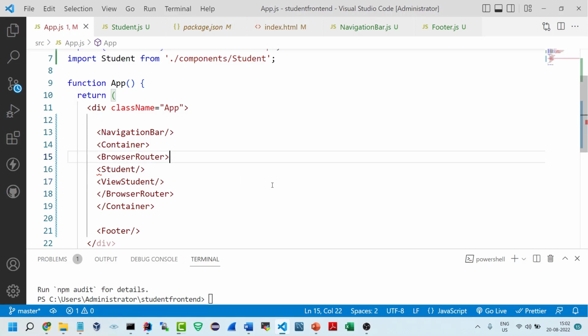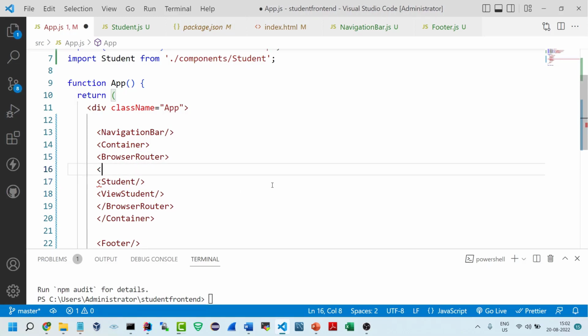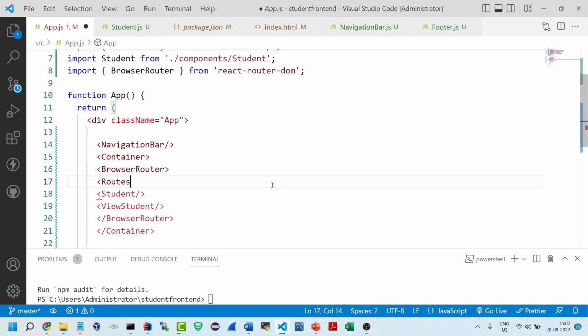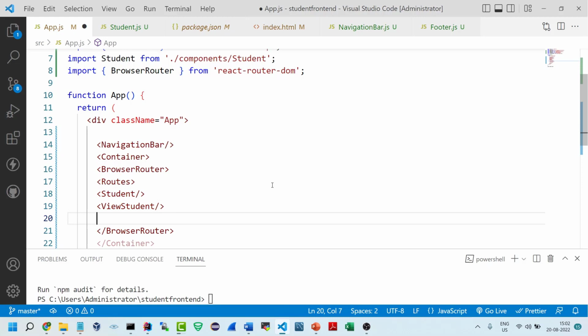Now inside the BrowserRouter I have to add one more tag called Routes, and inside the Routes all these tags would come.